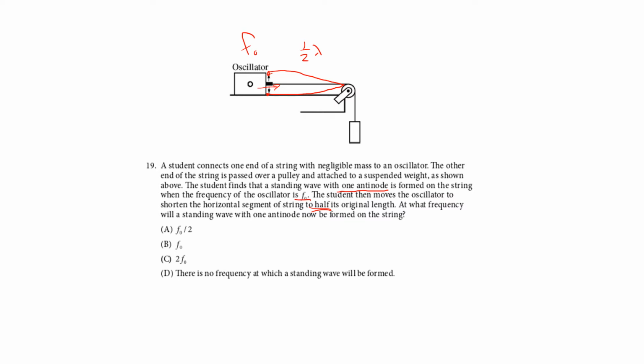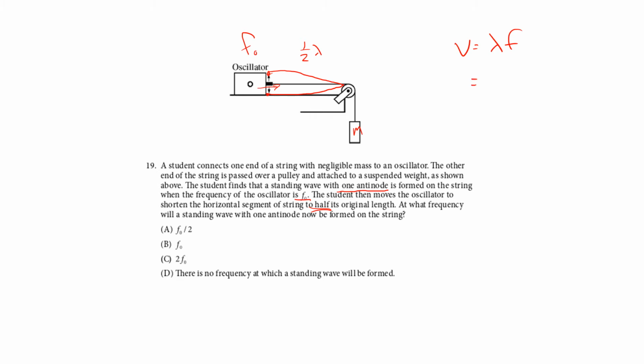So we're going to use your famous wave equation for here. Now, the speed in the string isn't going to change. The speed is determined by the tension, and since you have the same mass, the tension is going to be the same. So we don't need to worry about that here.